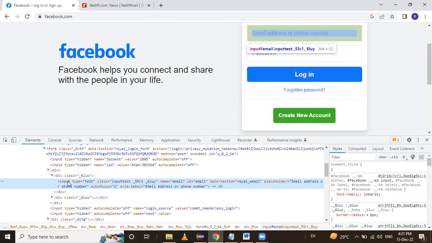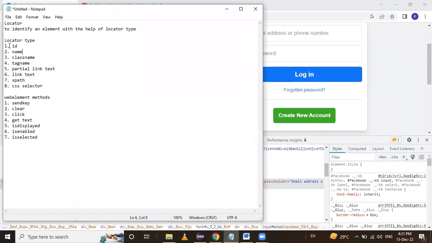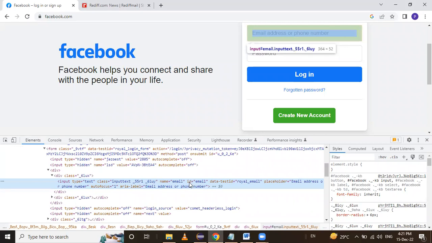This is the input, and we have to see which locator type to use. I will use ID. The attribute name is ID and the attribute value is email.